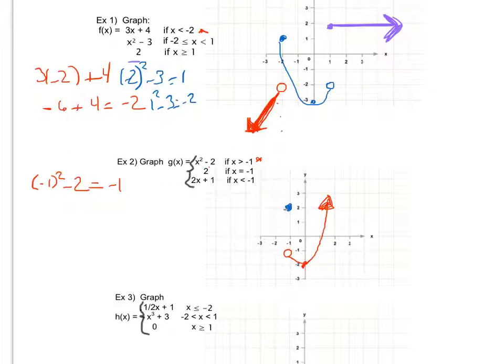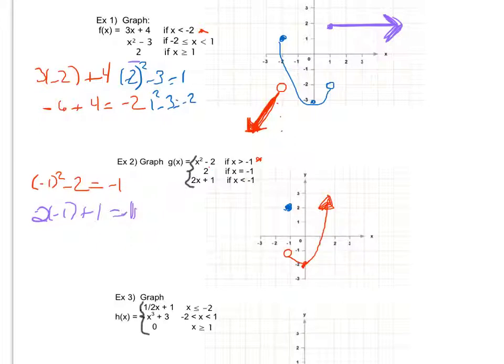And let's see, then from there it tells me that if x is -1, I'm at 2. So at -1, I plot the point 2 with a closed circle, and that's it. There's no other function to follow up with, no other points to plot, because it's just that one point. And then I'm told that if x is less than -1, I have 2x plus 1. So 2 times -1 plus 1 gives me -2 plus 1, which gives me -1 again.